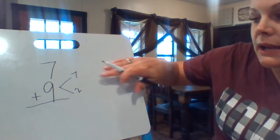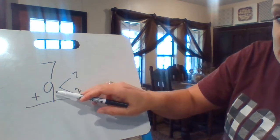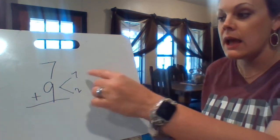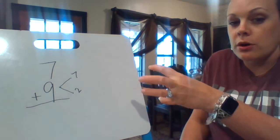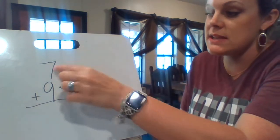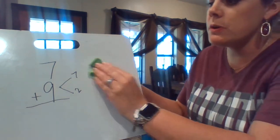This might seem complicated, and you do not have to do this part. This is what I'm just showing you to say that 9 is actually 7, and then there's 2 left over, okay? I put the 7 here because it made my 7 a double. So I could say 7, 14, and that got me part of the way, and then I just need 2 more to push me the rest of the way. So I say 7, 14, 15, 16, okay? Let me do another one and show you.